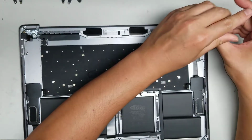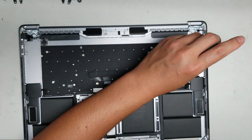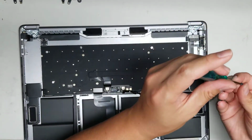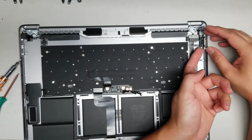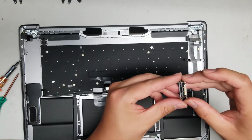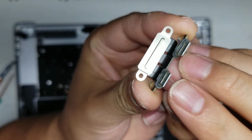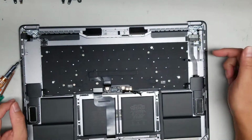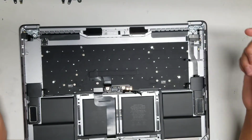Remove the 2 screws. All right, once you remove the 2 screws, same thing, lift up from the little edge and then just wiggle the charge ports out. All right, the charge ports do have these little rubber washer thingies on them, so make sure you don't lose those. All right, that prevents like dust and other stuff from getting inside, or if for some reason you somehow get water, it won't go inside the computer.